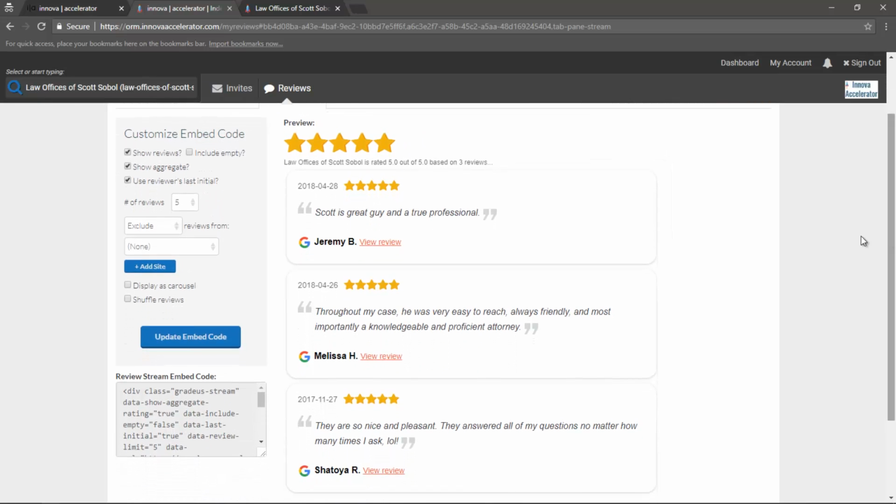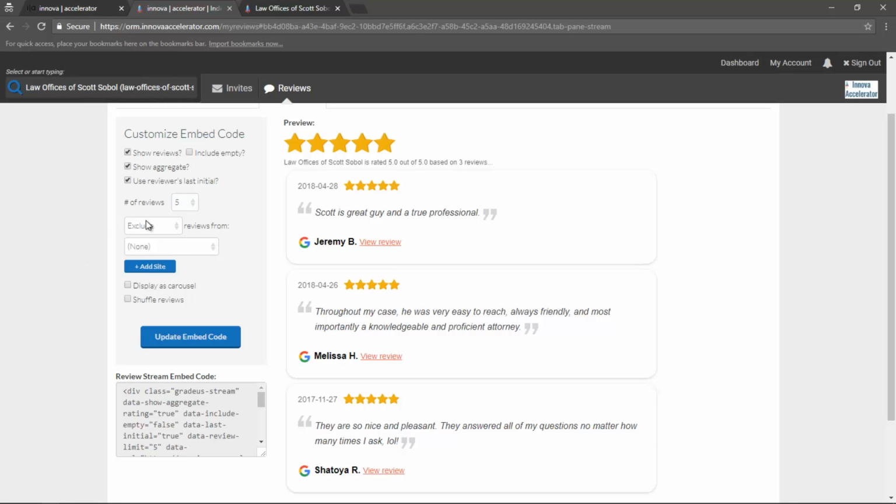Okay, now we also know that loading time for 100 reviews is a lot longer than for 5. So we have an option here to change the amount of reviews that are shown. If we want to show more, all we have to do is click this drop down and select the amount listed here that we would like to use. So maybe you only want to use 5, maybe you only want to use 1, maybe 50, 30. You decide. Whatever you feel works best for you, you can choose. I'm going to go ahead and leave it at 5 because that is more than enough.